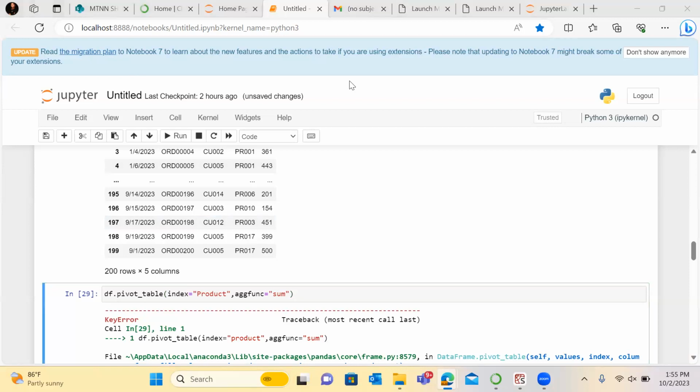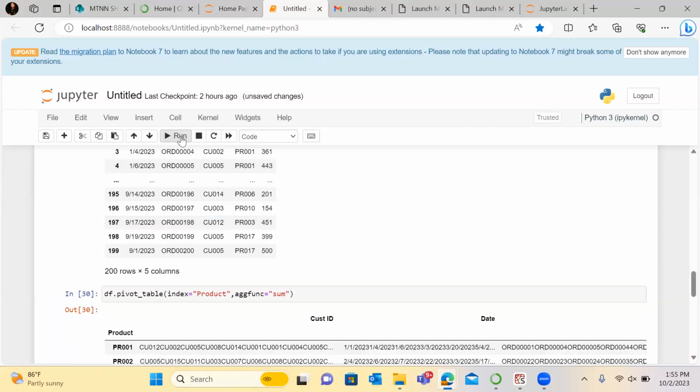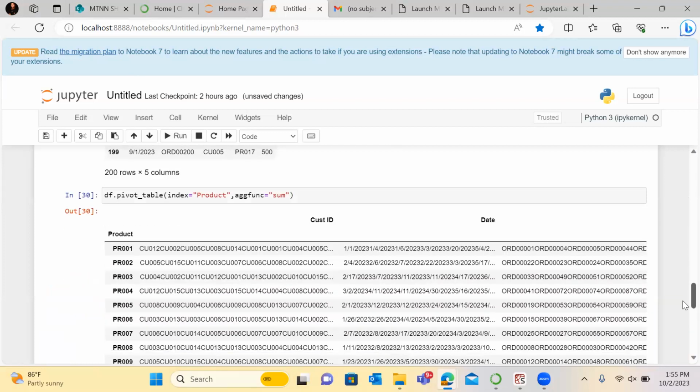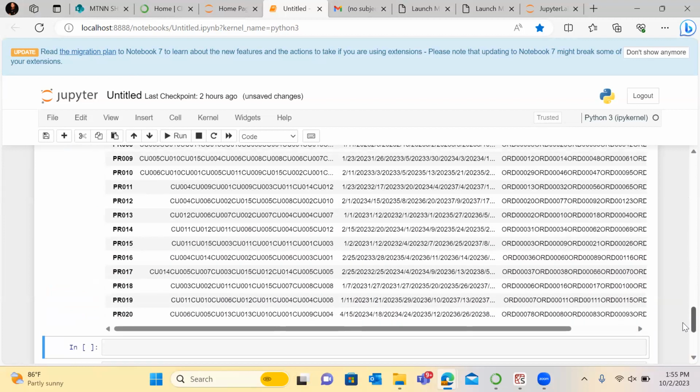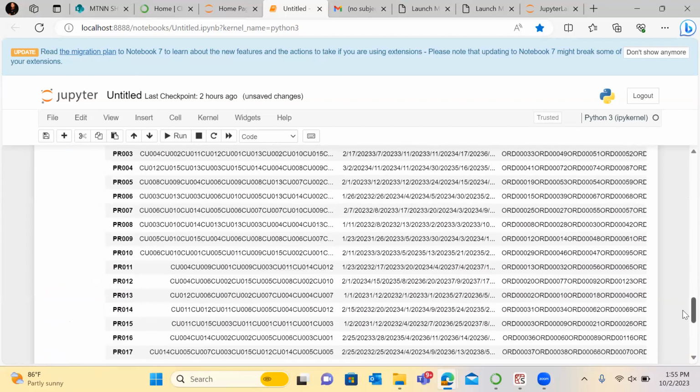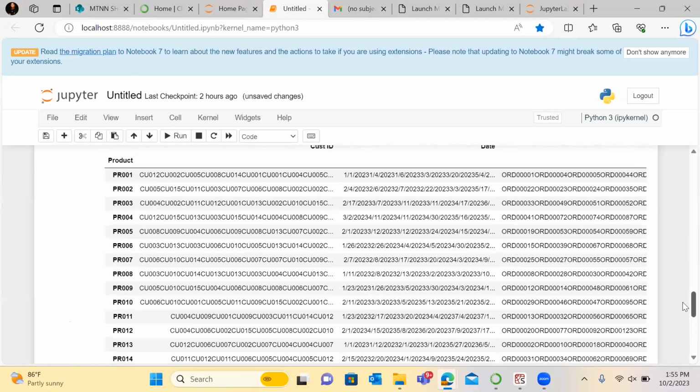Control enter, run. Voila. Scroll up, let me see your syntax. It's working for you, just the data you are using.